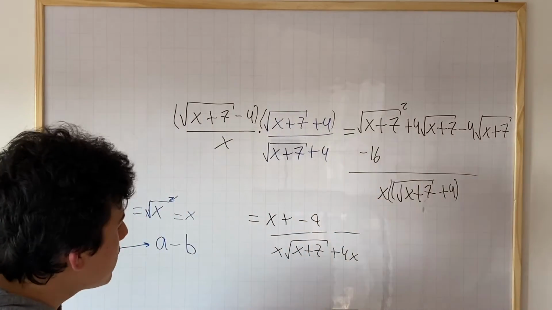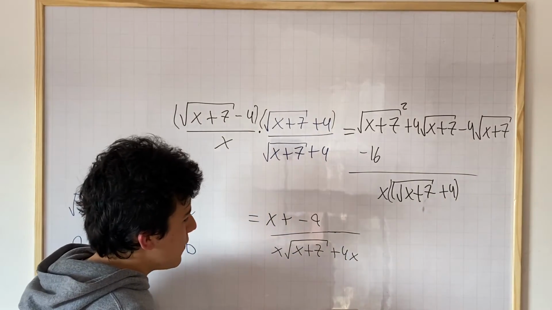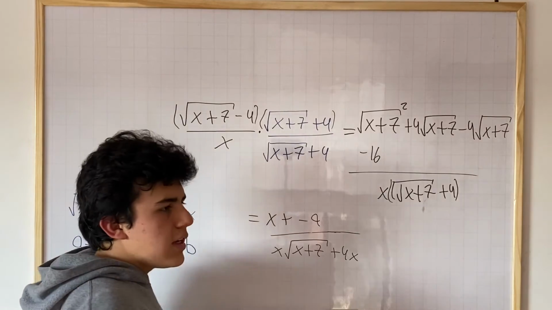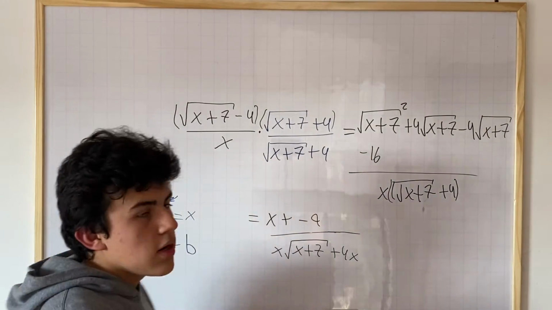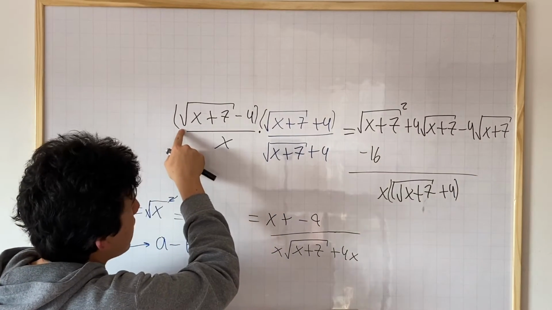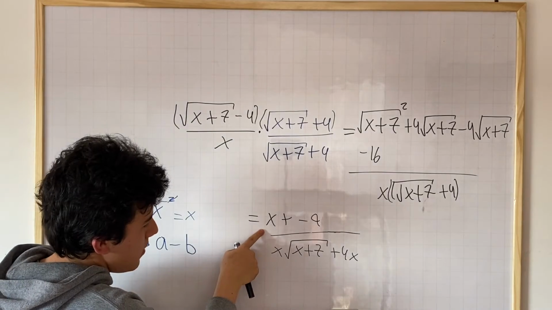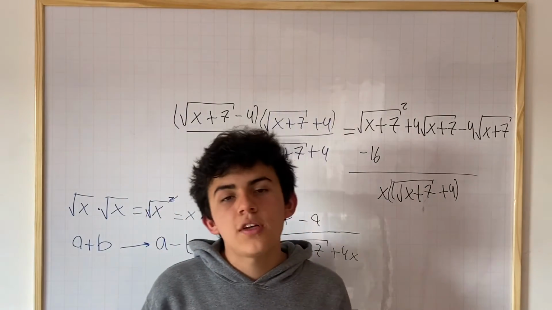And we could get minus 9, and that would be all. Now, of course, you could keep simplifying things, but if you see our main goal, which was to get rid of this expression up here, it is gone now, okay? We have no radical in the numerator right now. We just moved it to another place. And that is what we wanted to do with rationalizing.